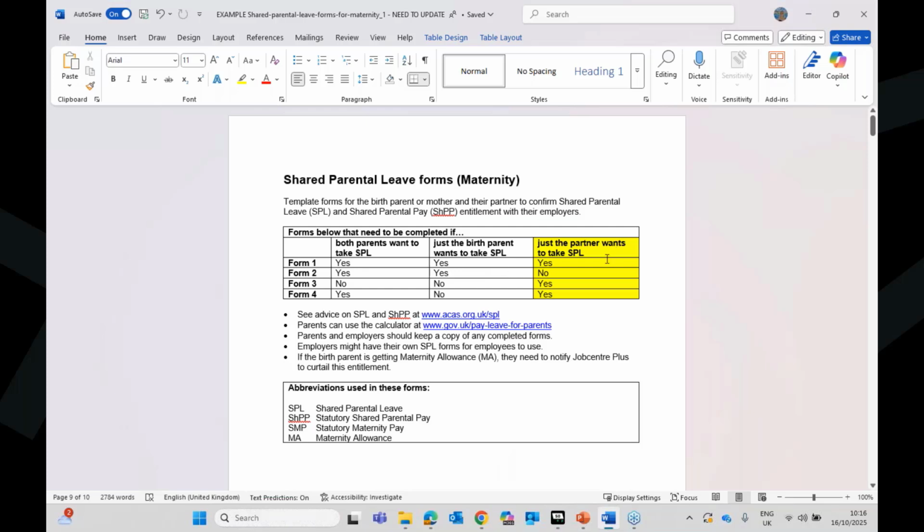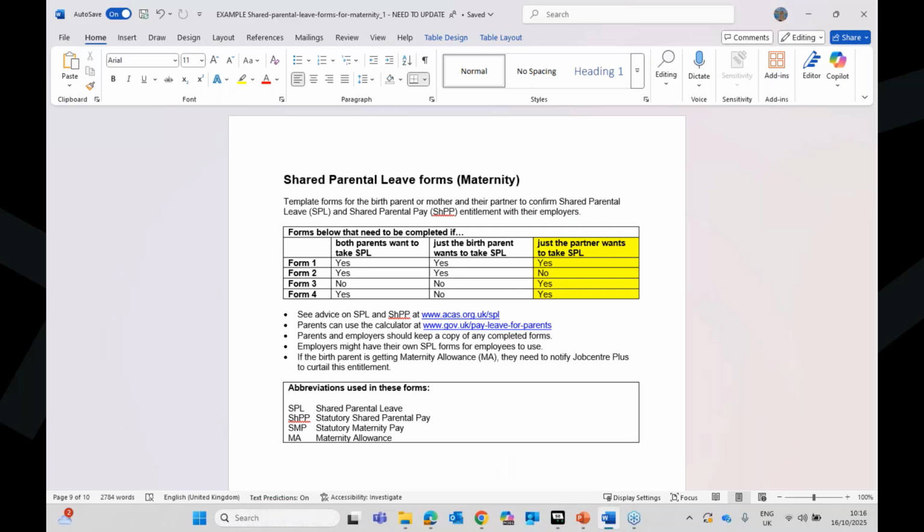And if only the partner is taking the shared parental leave, that is forms 1, 3, and 4. So in the first demo, we're setting this up for a partner that we employ, who is going to be taking over the remaining leave and pay from the mother, who's going to be returning to work early. So in this case, the relevant forms are 1, 3, and 4.